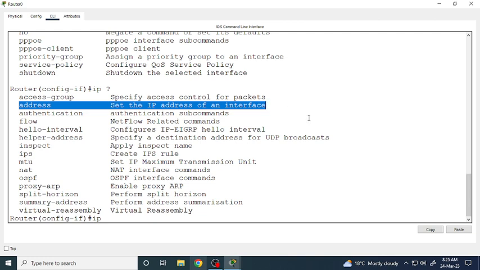Whenever we have to use an interface, we need to have an IP address, and whenever we are using a router with our LAN network, the IP address of that interface becomes the default gateway.